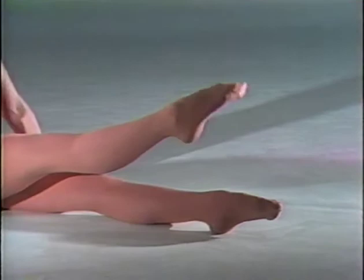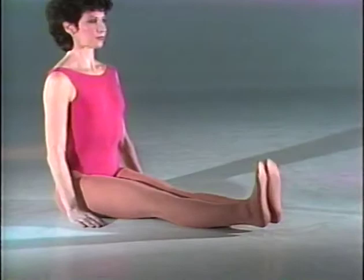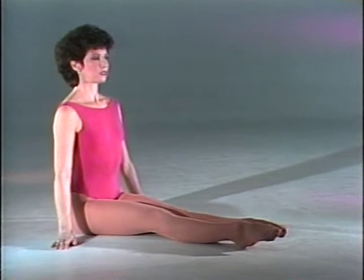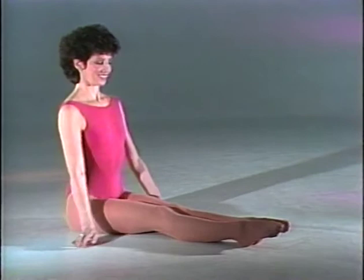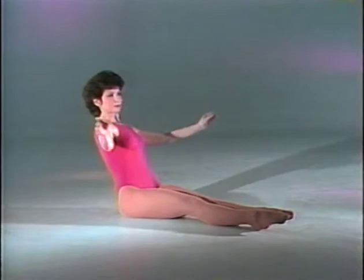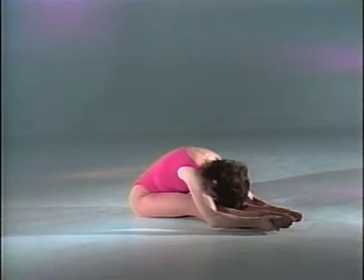Heels together. Up, out, down, together. Up, out, down, together. Repeat. Forward and back. 5, 6, 7. And forward, up. And forward, and up. Stay, lift your head, chest through, and back.